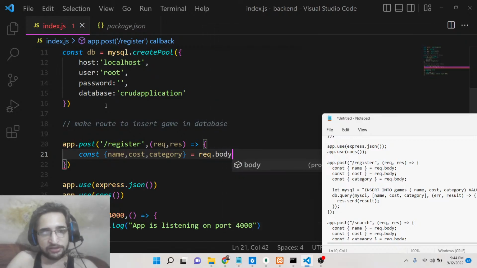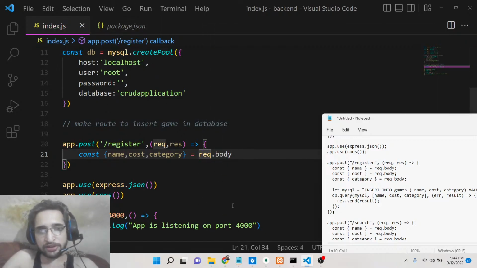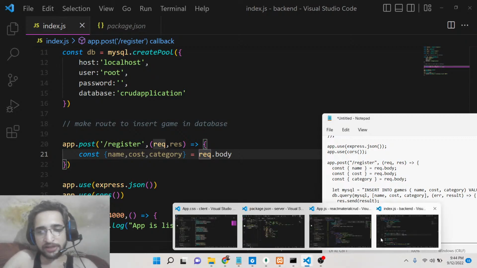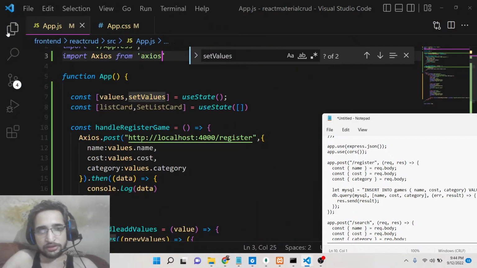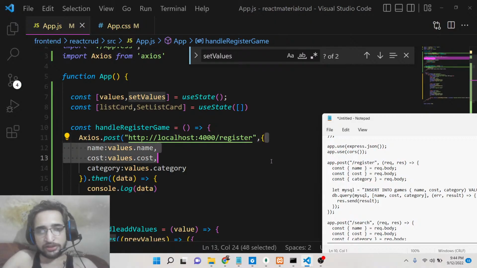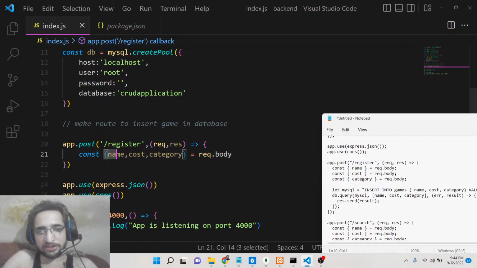And we will get this using request.body. That's it. All this information we are passing. If you closely look here inside our React.js application, we have passed name, cost, category in the second argument. You can see this is an object. So we are just destructuring it, name, cost, category from request body.